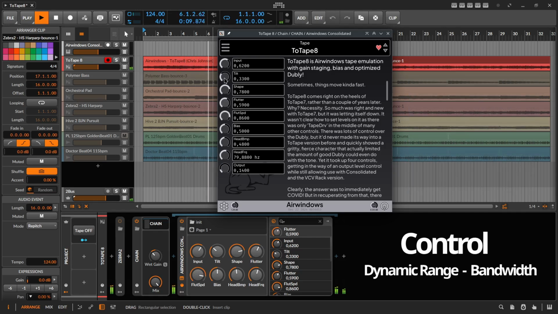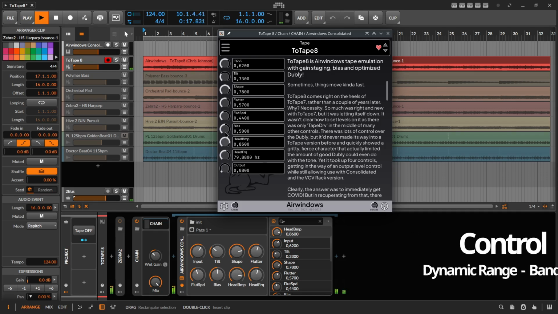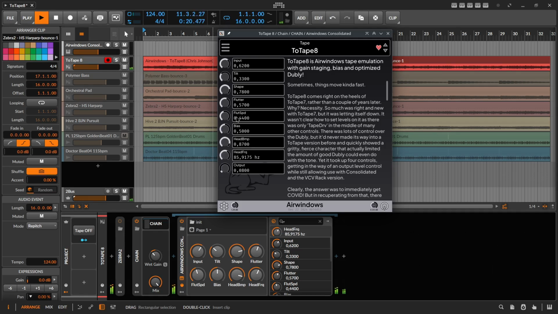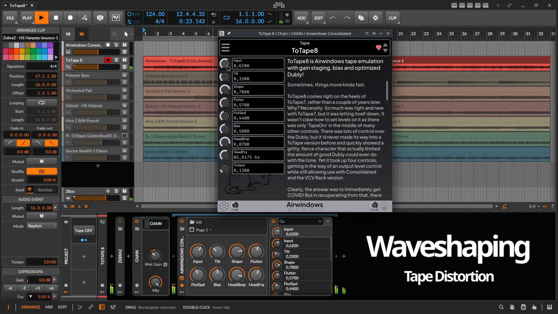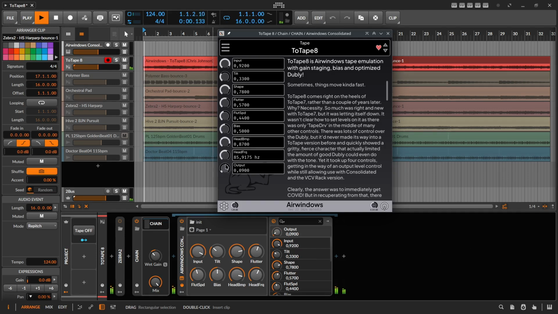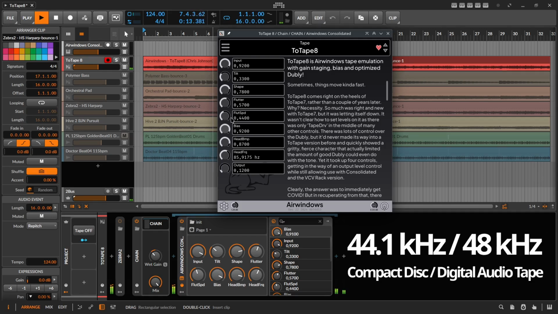Nevertheless, all devices have their limits, so large dynamic fluctuations and low and high frequencies that were too far apart had to be accommodated somehow within these limits. On the one hand, storage on magnetic tape already provides analog wave shaping. This is comparable to what we know from a peak limiter or soft clipper. And secondly, the reduction of the bandwidth to around 20 kHz or 40 kHz, you remember Nyquist, at best also results in additional squeezing. In contrast to later compact disc 44.1 kHz or DAT 48 kHz.